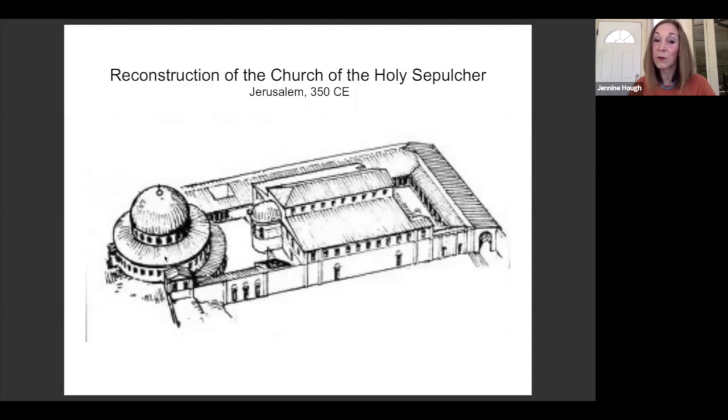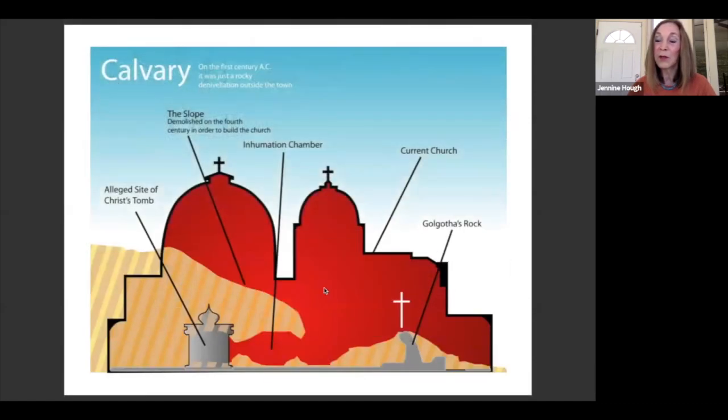And this would have been where Christ's tomb was. And down here, the Rock of Calvary, and then also where St. Helena found the true cross. And I'll show you a little more of that in a minute. But this Constantine considered St. Peter's his second best, and this was his first. And it's just too bad we don't have more of a record of it.